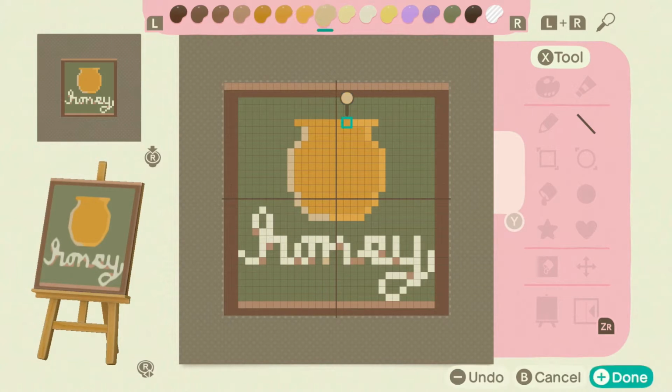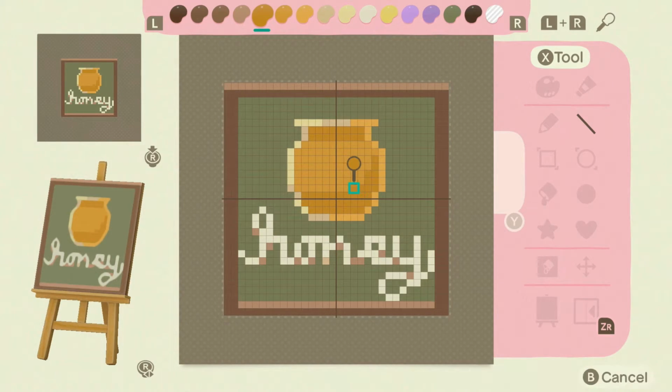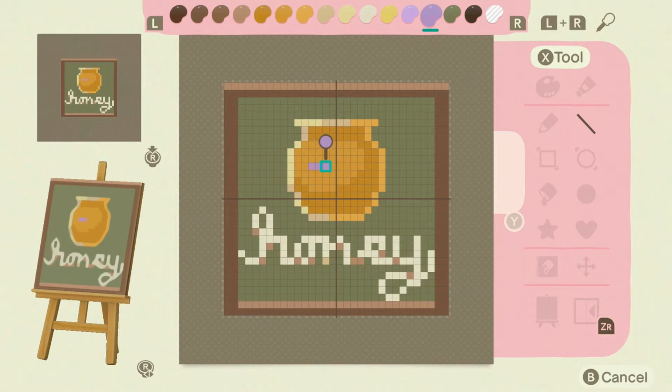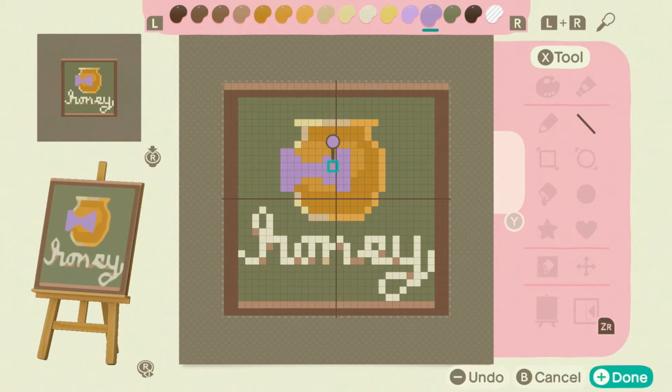And then I'm of course making a honey jar because, I mean, we're selling honey here, right? There's a very honeyful theme on this build. I just thought it would be kind of cute and quirky given my name, and having a little apiary and a honey stall on my island would be cute. And I love me a purple bow, so we're gonna put a purple bow on it.